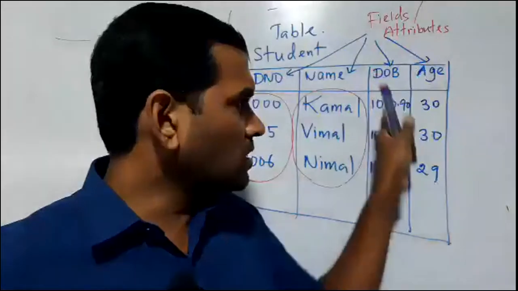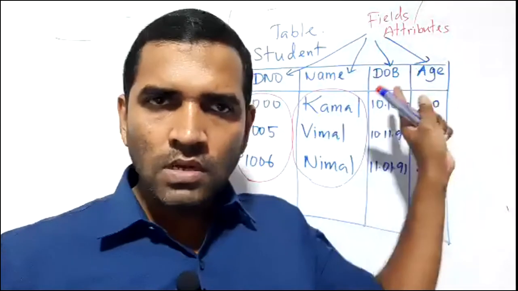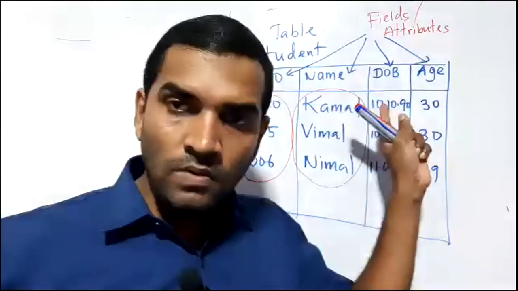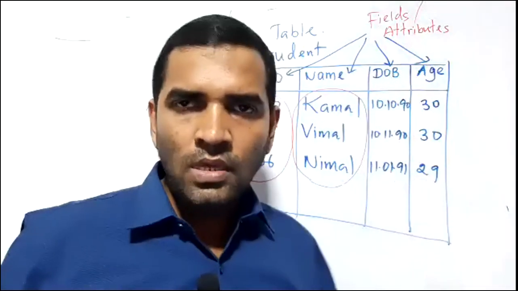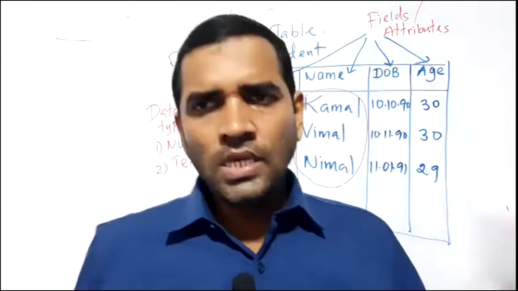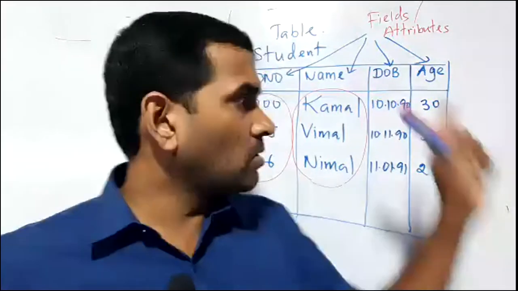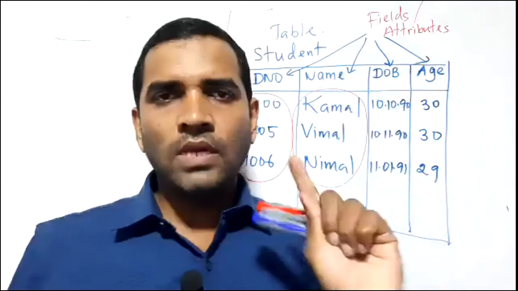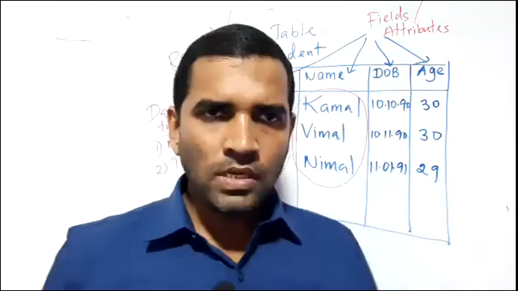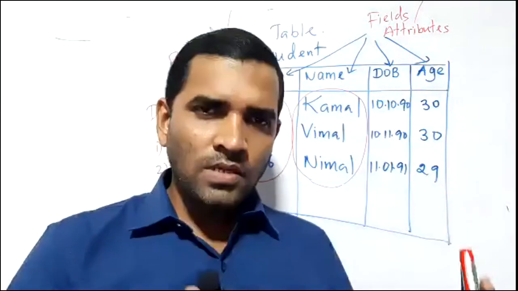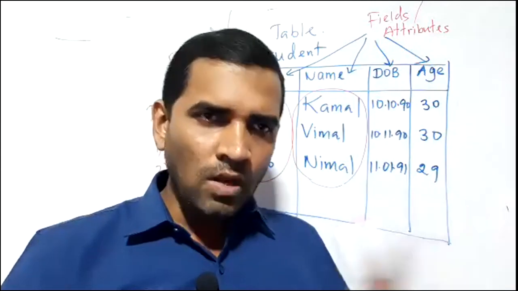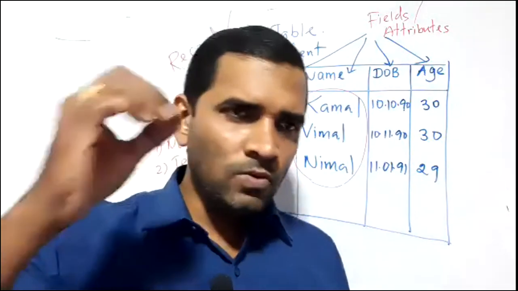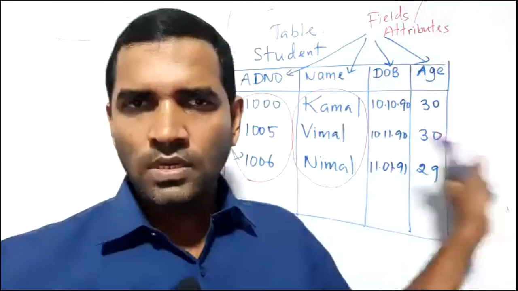But in this case, there is no time at all, right? This DOB field doesn't have any time. So if you are asked to write the data type for DOB here, you could write date. That's enough. That can be accepted because there is no time involved. But mostly we write the data type for such things as date or time. So we always write date or time. But even if you write date, definitely it is accepted because it has only date.